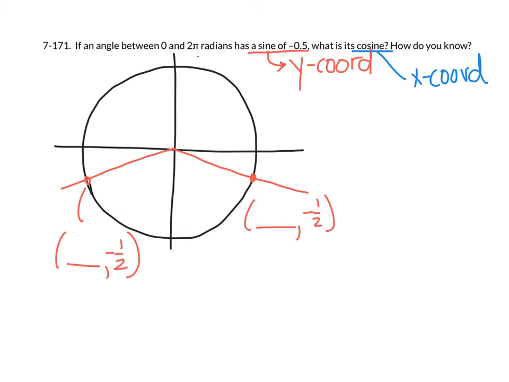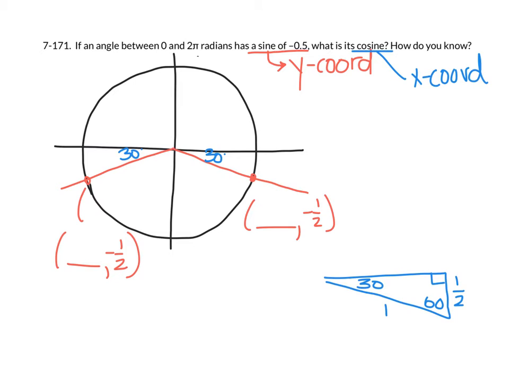Well, using what I know about special right triangles, I actually know that this angle here, our reference angle, needs to be 30 degrees, right? We're 30 degrees underneath the x-axis, and 30 degrees, or pi/12 radians. And I know this because in a 30, 60, 90 right triangle with a hypotenuse of 1, and our unit circle has a hypotenuse of 1, the shorter leg is 1/2. And so that's going to get me 1/2 below the x-axis.